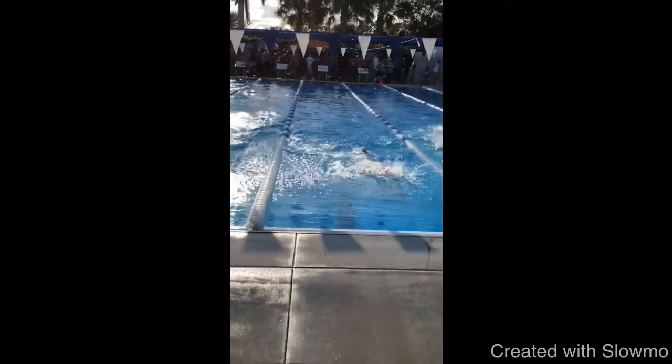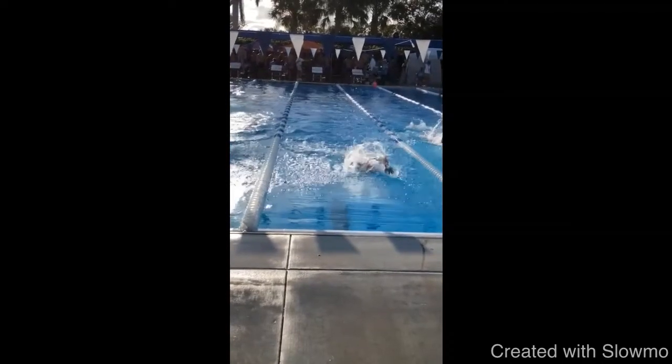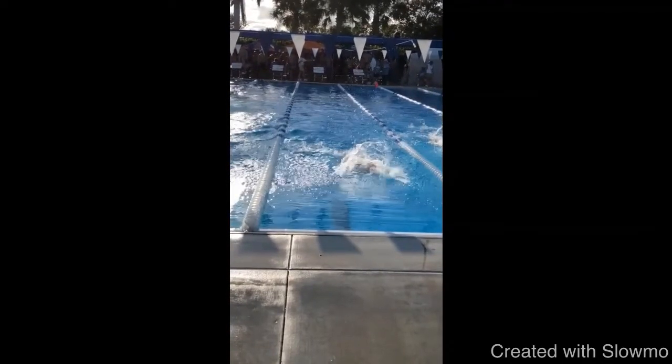So what I want you to see is that you are so far away from the wall on this last stroke. Your last stroke going into the flip turn, as soon as your hand hits the water, that should initiate the flip. So the hand hits, and then the head follows the hand down, and that starts the flipping motion.